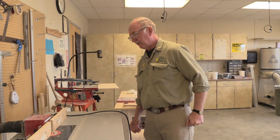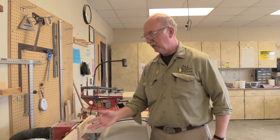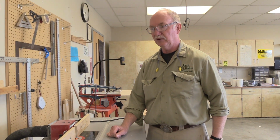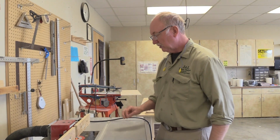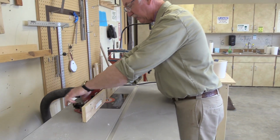There's several reasons for that. If you're working on a cutter or something, you don't want to have somebody start it up while your fingers are next to the cutters and you end up cutting stuff off, or hurting yourself, cutting yourself, whatever. So we want to avoid that. So the first thing we're doing is we're going to move the fence back.